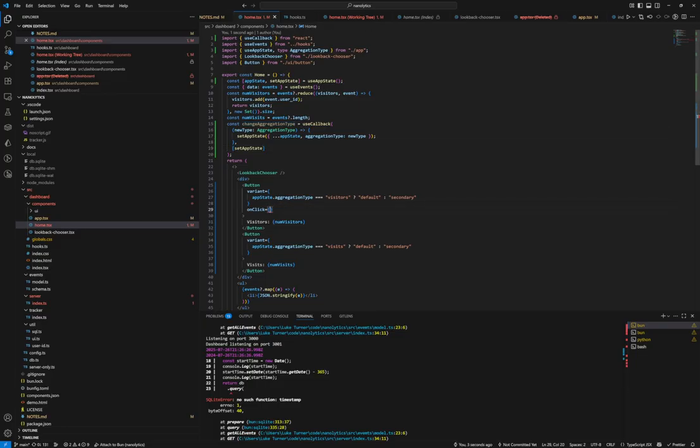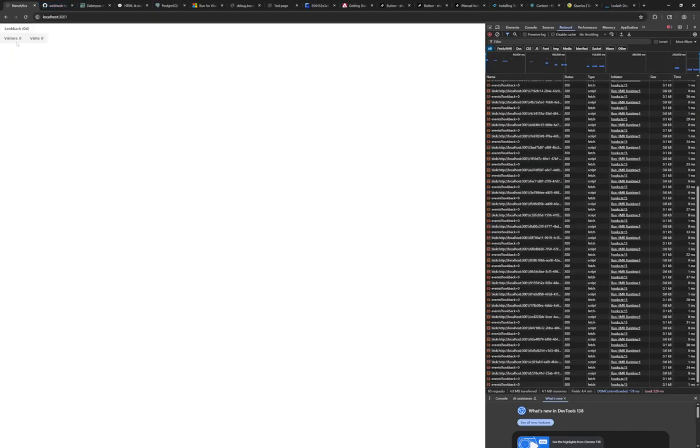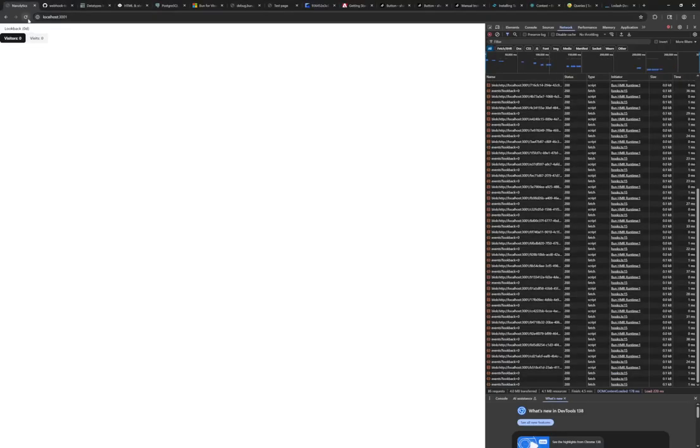So then this gets to change aggregation type, visitors. And this one gets to, let's copy this whole line, visits. Okay, so now we should see them switch colors basically when I click on one or the other. Yeah. It didn't have one by default though.